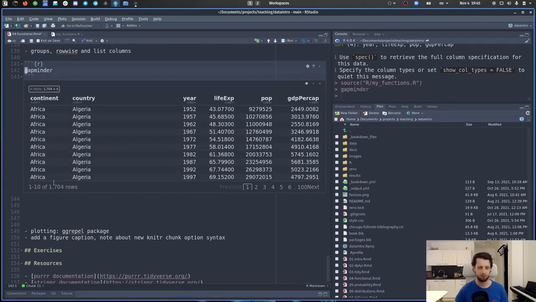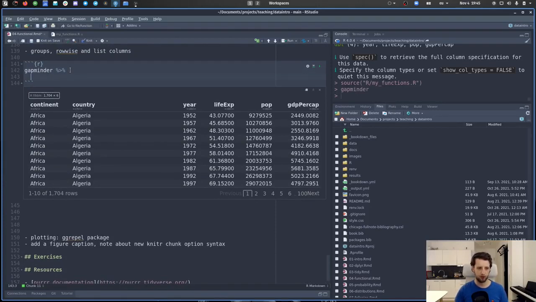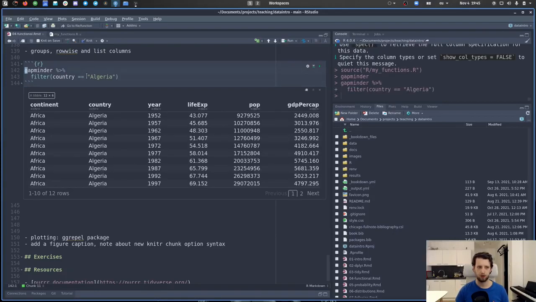Let's say we have this gapminder package again, and let's first only look at one country. Let's use the first one here, Algeria. And now we have only Algeria.